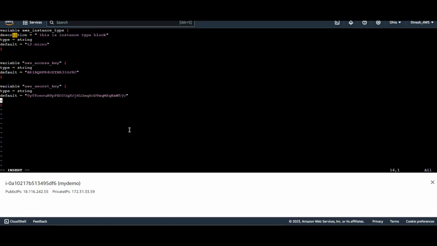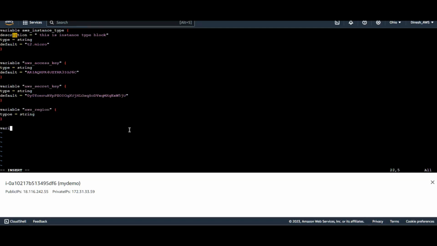Now we are going to define another two variables, and I'm going to show you what it means if you do not define the default. So we go here and define variable aws_region. We know it's going to be type string, and I'm not defining a default or anything in this.